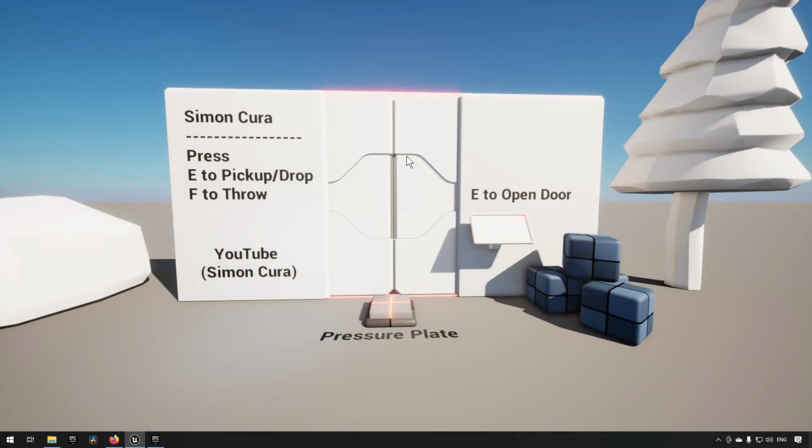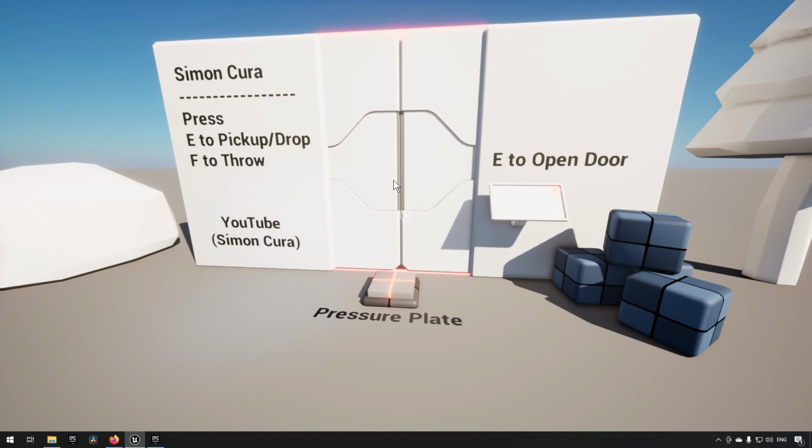So here we are inside of the demonstration level of the asset pack. Now I want to make it perfectly clear also that the reason why I am promoting this asset is because I have looked through the code and I found that the code is written well enough for any user to either use this as a base plate to have their interaction system and work upon it further, or for someone who's just interested in looking at how an interaction system can be made and see that this is a good example to follow. So that is why this is being handled today.